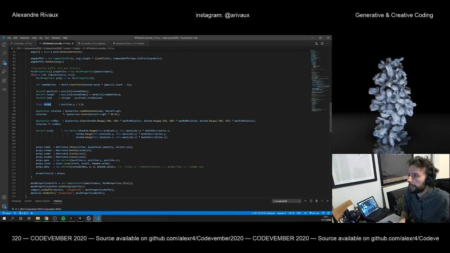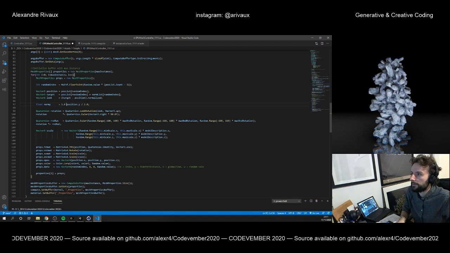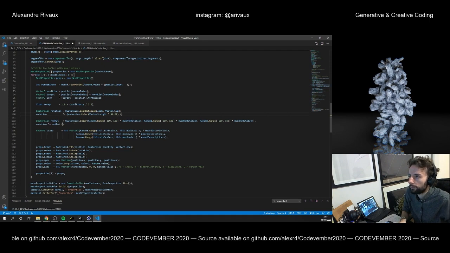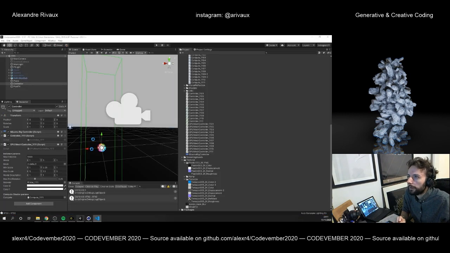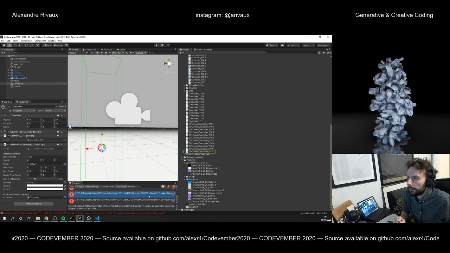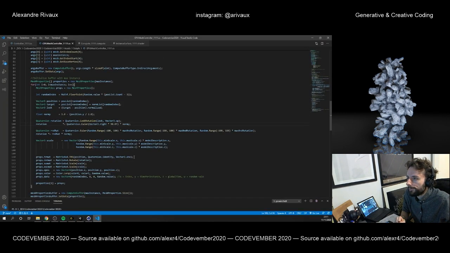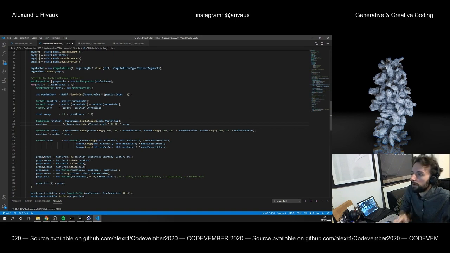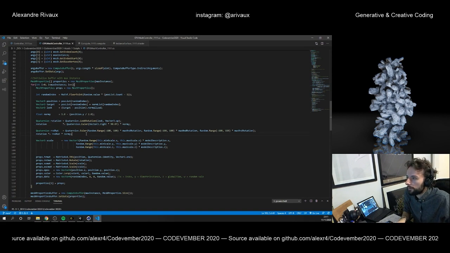And I can simply invert this value and try to use this as a multiplier for the quaternion here, which rotates our little guys. I cannot apply a float to a quaternion.